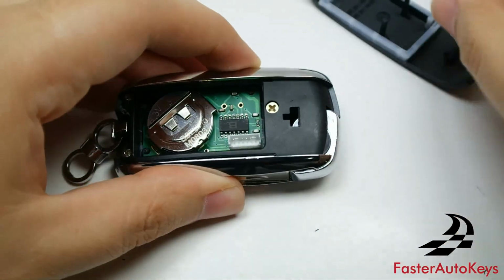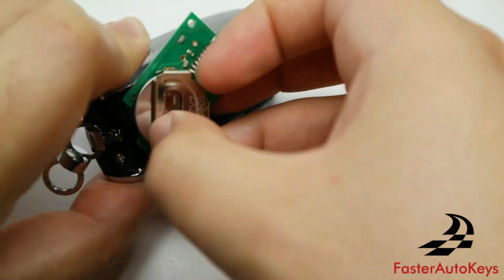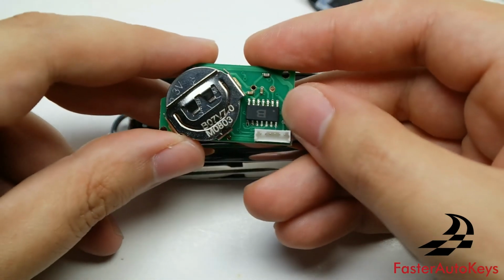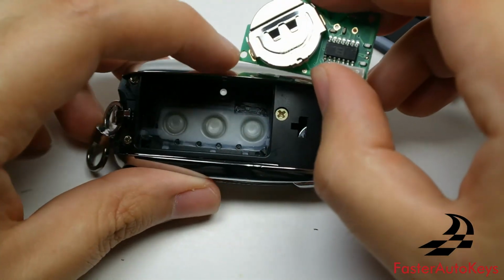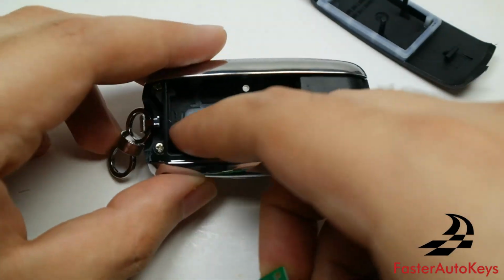You can now pry it out, and this will use, I believe, a single CR2032 battery. Yeah, that's the case for this key right here. And it slides out just like the other key. And to put it back, again, there's a hole right there on the remote. There's another hole. Make it align with the pieces inside the key.